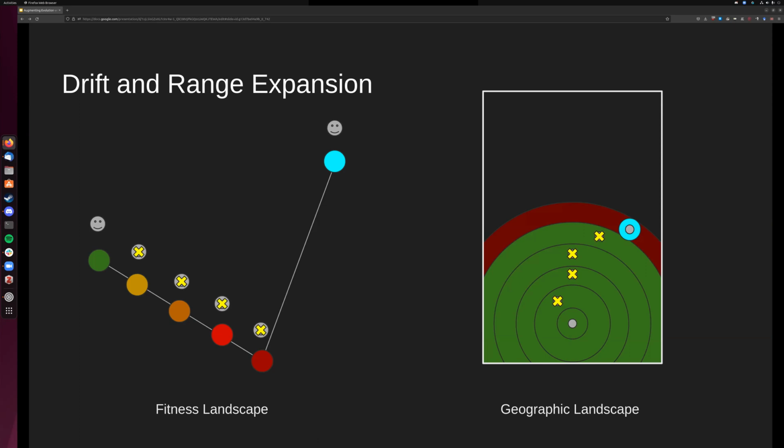Importantly, though, if the blue type had not been discovered during this drift, the green type would not have been lost. And this is not the case when you simply reduce selection on the entire population at once. So by allowing only a subset of the population to drift, the range expansion has the benefits of reduced selection without the negative aspects of losing good fitness.